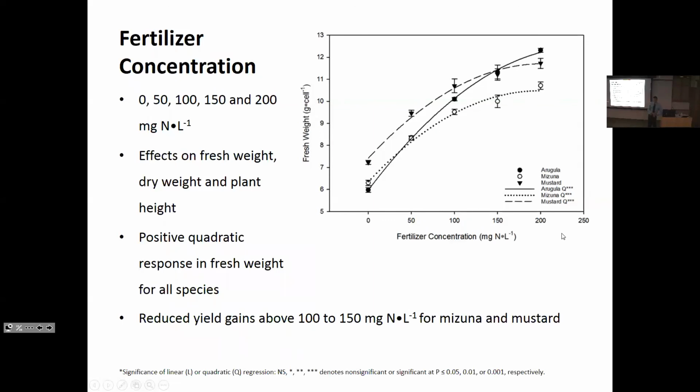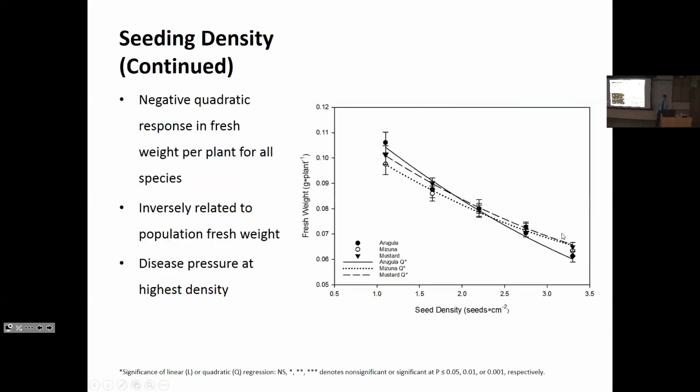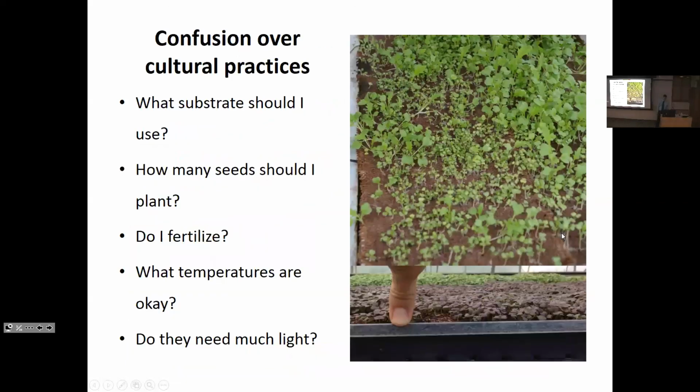So from a personal consumer production standpoint, I'd like to address just the media options that we might have. You suggest a peat-lite mix, and I would understand that for production, systemizing production and making it cheap. But I've seen all kinds of various mats and sheets and fiber-based products. So can you just talk a little bit about that?